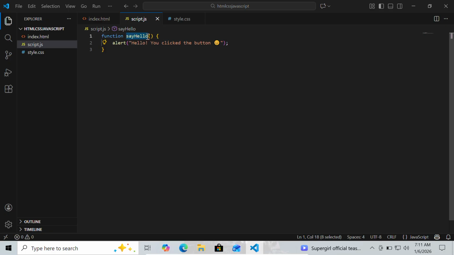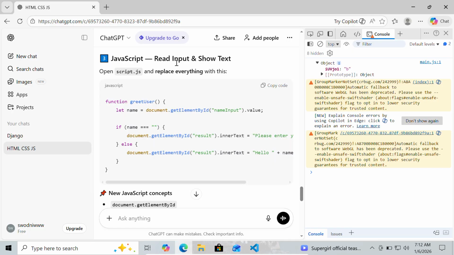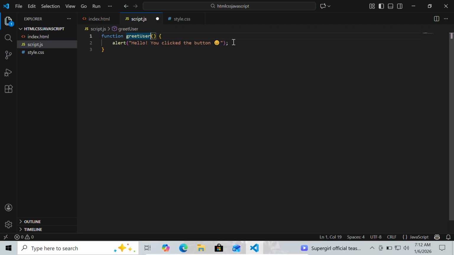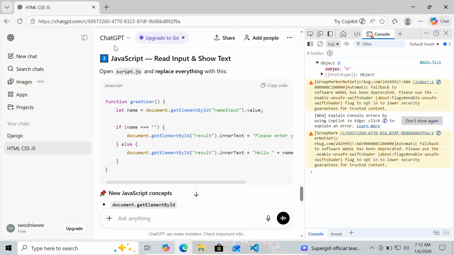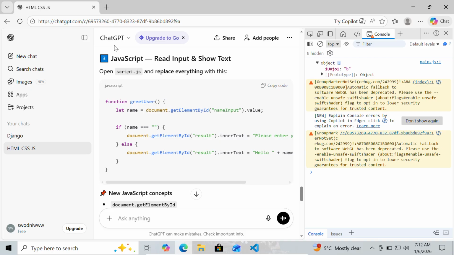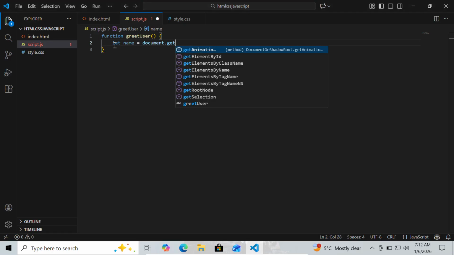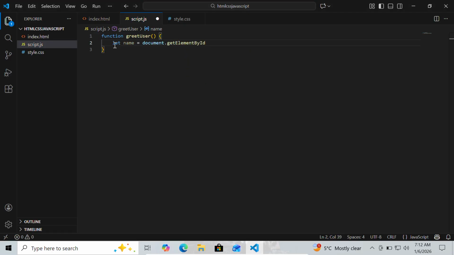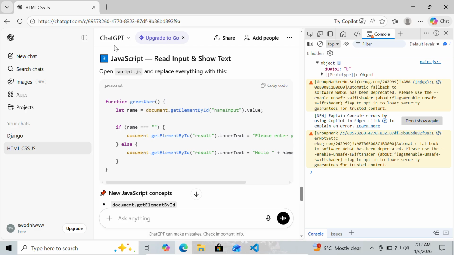Let's rename this to greet user. Is that correct? Absolutely correct. And then inside this, let name is equal to document.getElementById, name input.